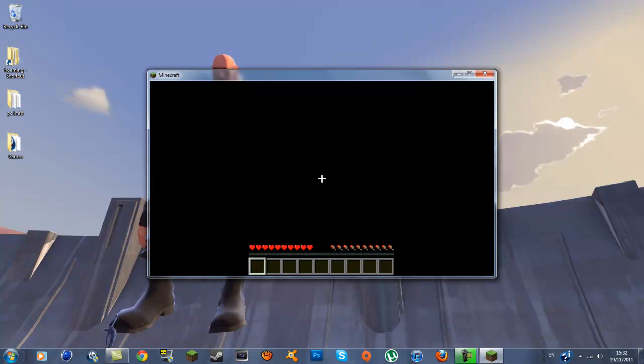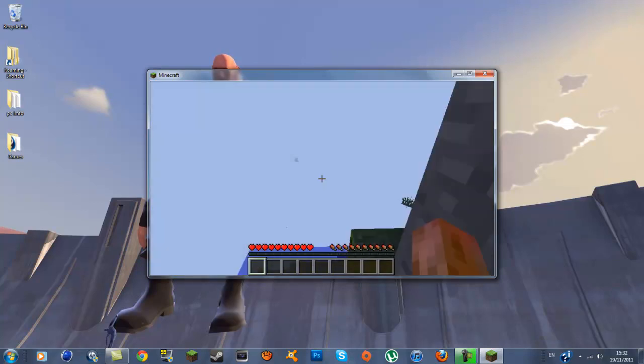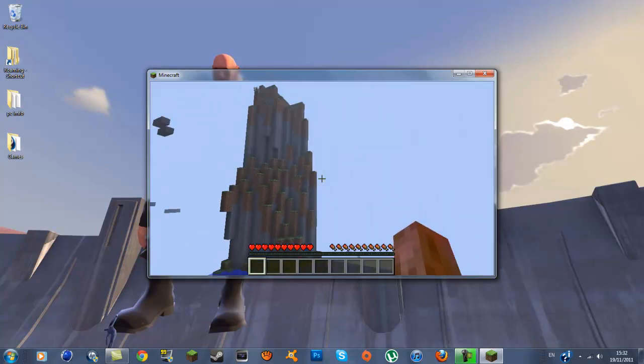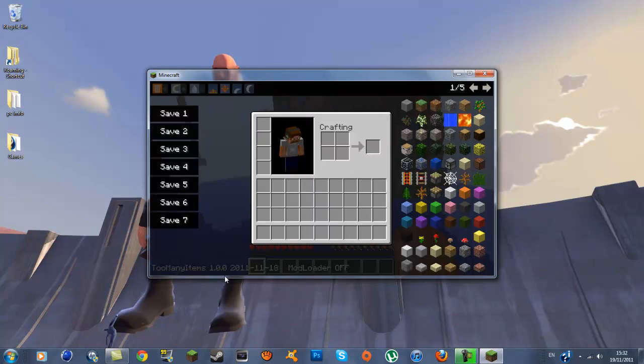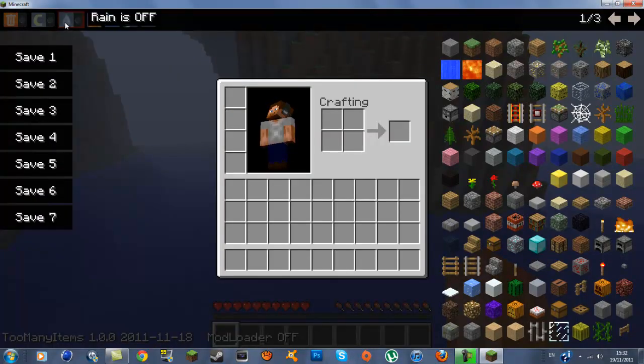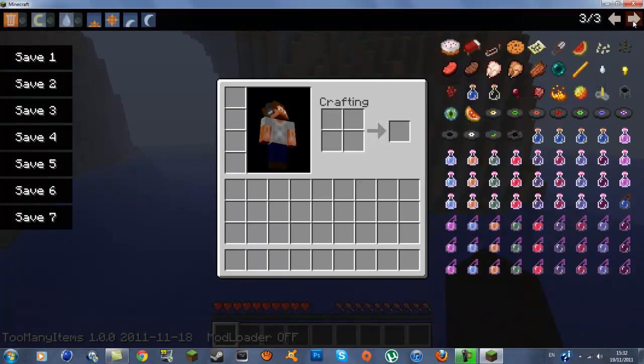Let me get into the game. I spawn off a cliff, but all you have to do is press E and it opens. You'll have a bunch of things here, and wow, he's put a new thing in, I'm guessing. Put this full screen. He's put in a creative mode option and a few more little adjustments on the TooManyItems, so that's pretty cool. The arrows at the top, the potions and all that.